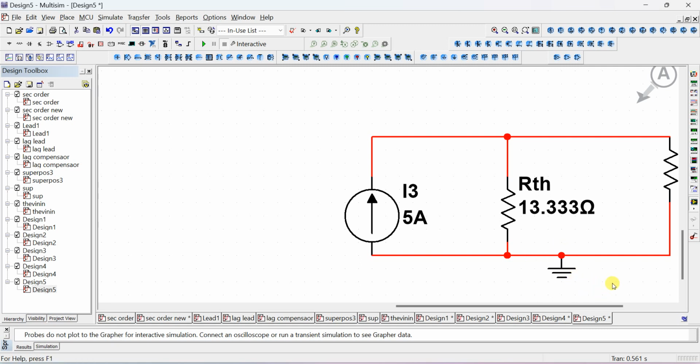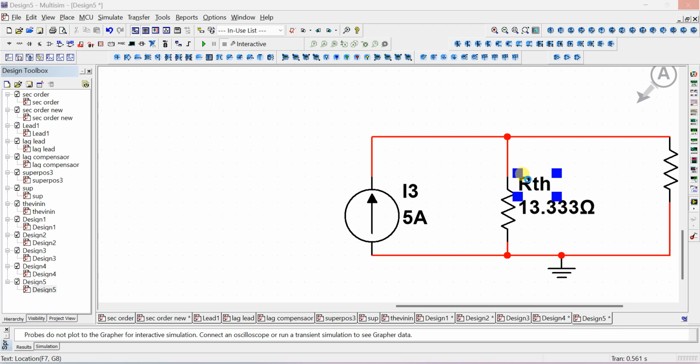Okay, this is IN, or ISC, the short circuit current, and Norton's resistance. You can change this one to RN. Renaming is optional; without renaming also you can execute, no problem. This also you can rename, instead of I3, as IN and RN.